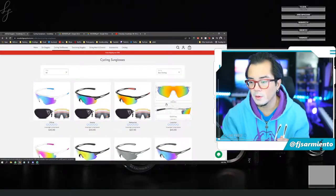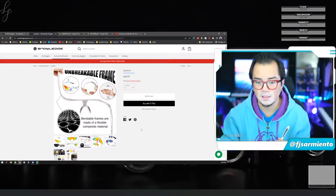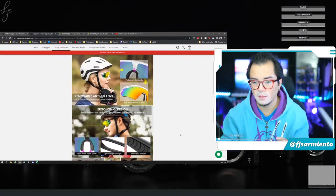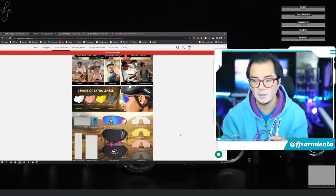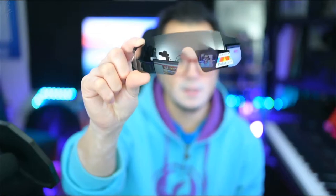Putting these on — very streamlined shape, aerodynamic, very light. The lightness is the main thing I'm looking for in sports glasses. This appears to be the same as the Low Potion on their website. The frame is listed as unbreakable, with removable anti-UV lenses and ergonomic design. It comes with four pairs of extra lenses in separated compartments in the pouch: a clear lens, yellow lens, pink lens, and a polarized smoke lens — glare blocking.